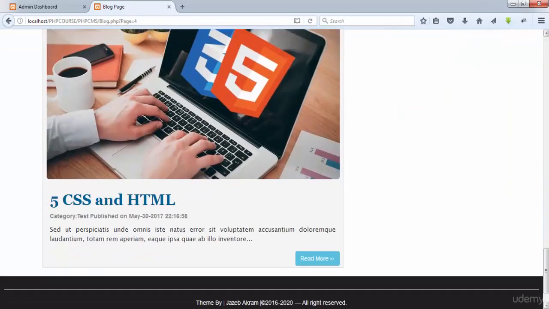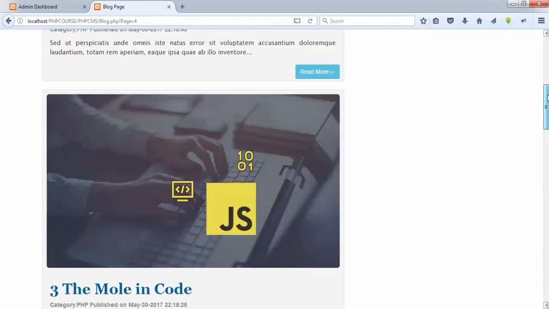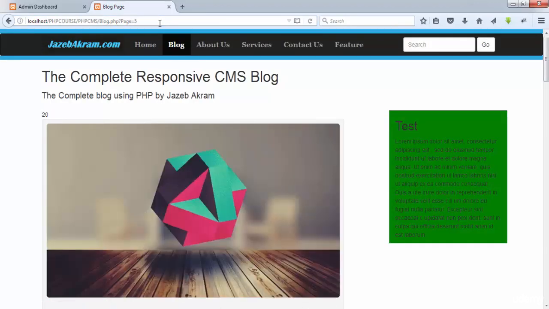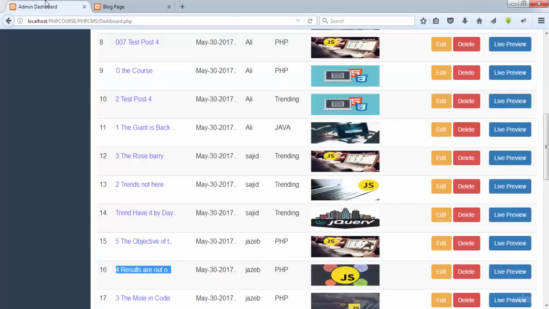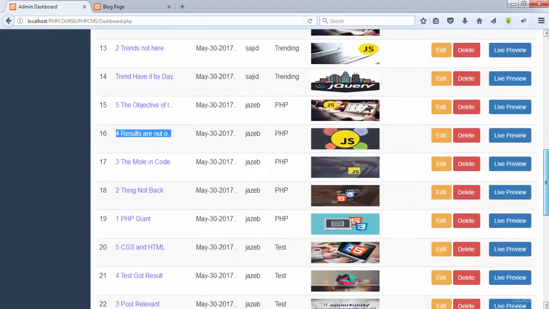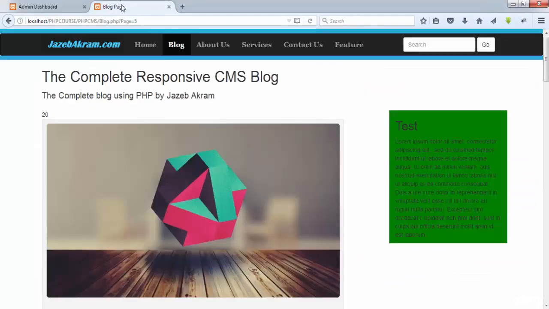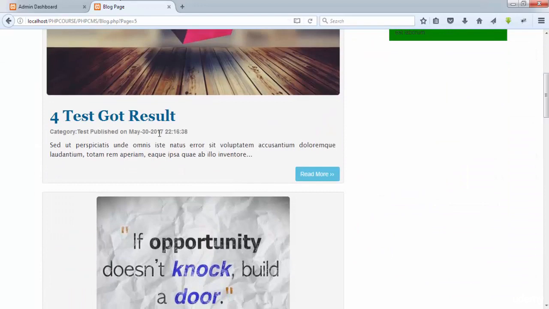So if I give the search query parameter to be 5, you can see we are showing the posts after 20, and on the 21st index, if I can show you, we got the post of 4 Test Got Result, the same post right here.